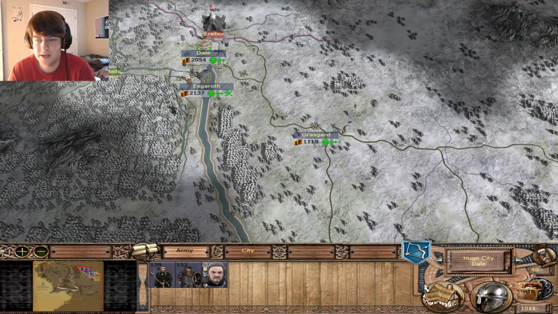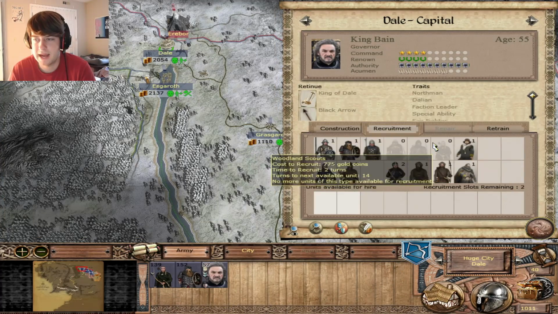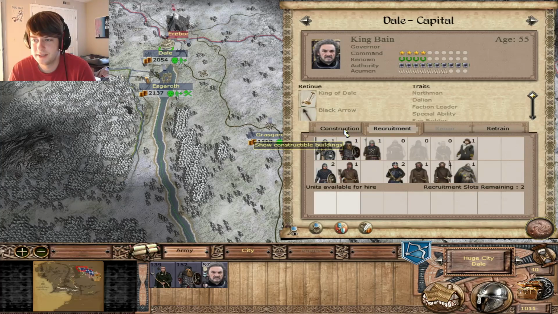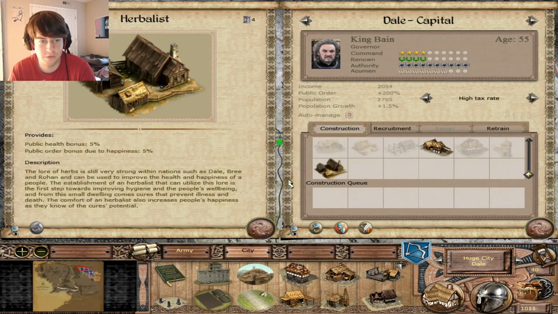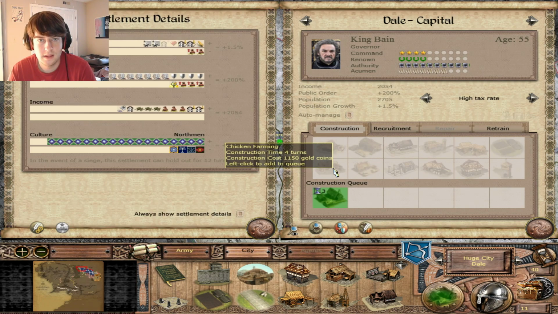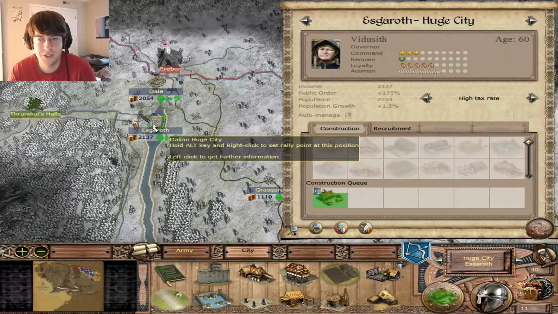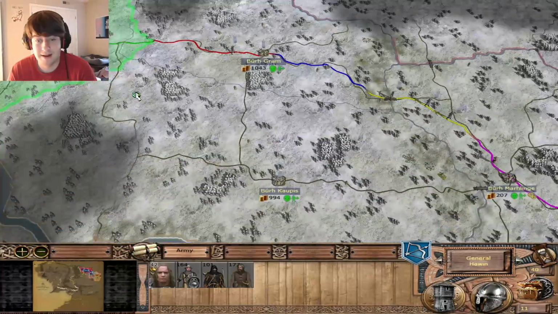We got something building here. Not building anything here anymore. We can get the spy though. We can get another dwarf. I like that we have the option for the spy, but I don't think we're gonna go for that yet. This would be really nice for growth, which would help generate us some more money, and it's pretty quick.